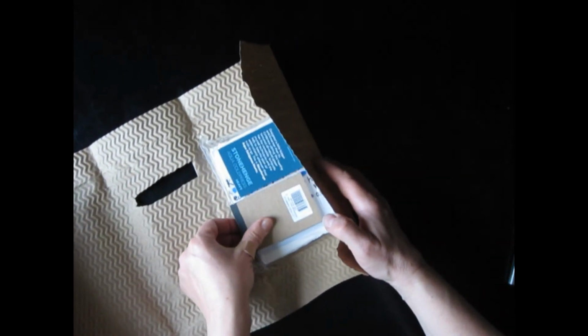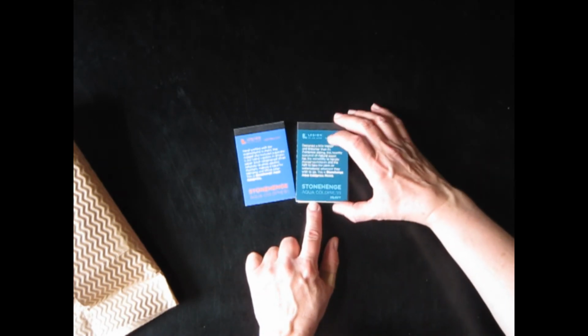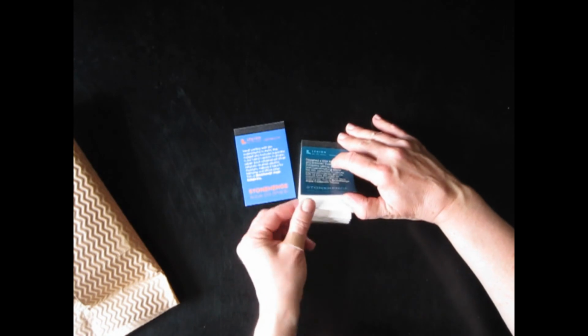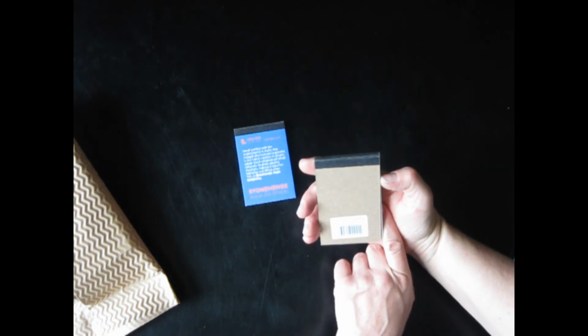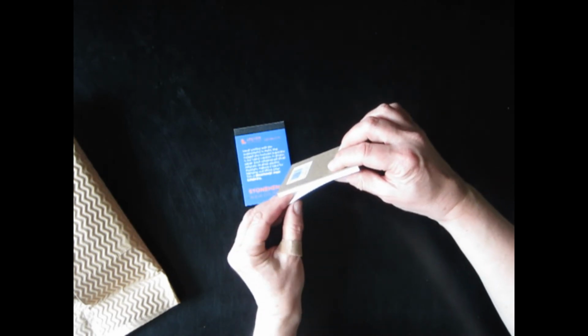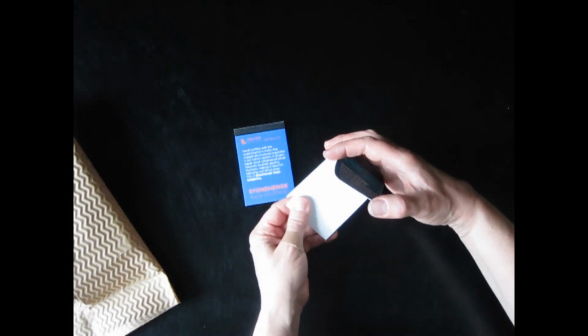I have 2 sample Legion Stonehenge papers. This is an aqua cold press. It's heavy. That's a nice thick, wow, that's a thick page. How many pages are in this? Does it say? 5 sheets. So they normally carry about 20 sheets in these samples. This has 5, but that's enough to see what it is.